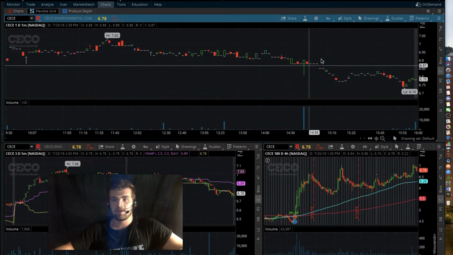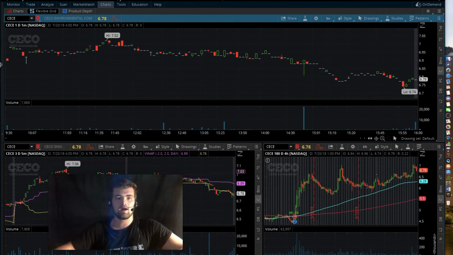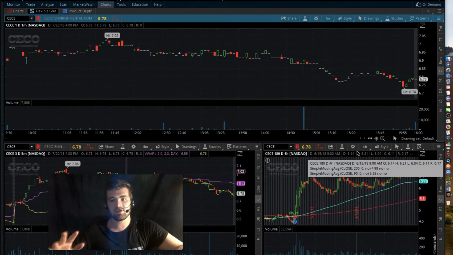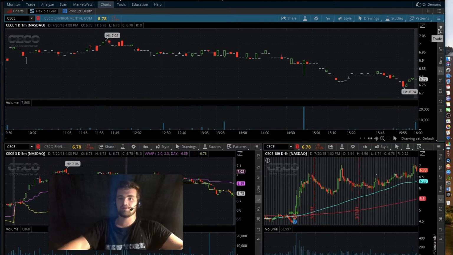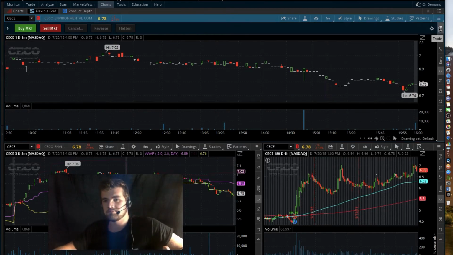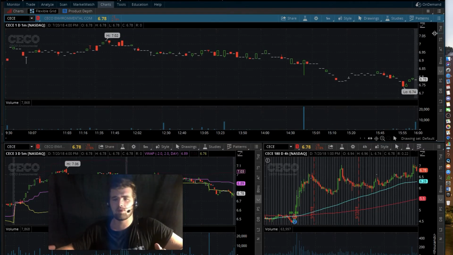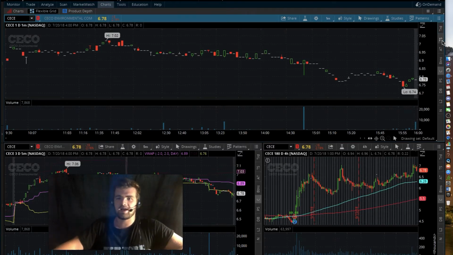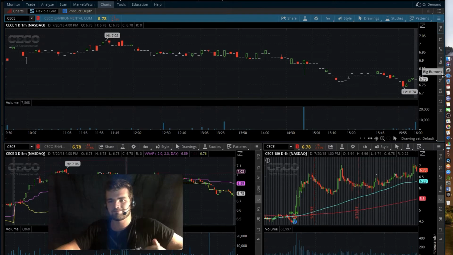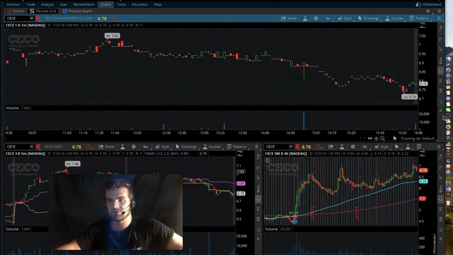And then bam. On Thinkorswim, it's a very in-depth and very good trading tool. They have all different types of setups, such as level 2, news, dashboard, all of these different things.